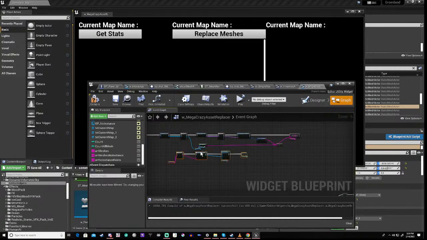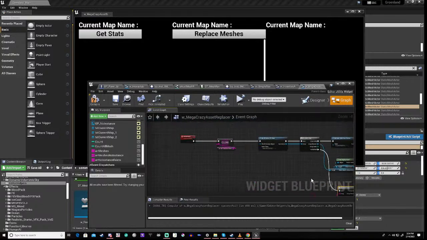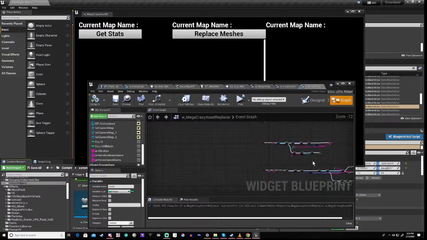So what we need to do is add our widget, which is going to go in here. Then we're going to say count. We're going to reset this to 0 as well. Okay, so that's that done.